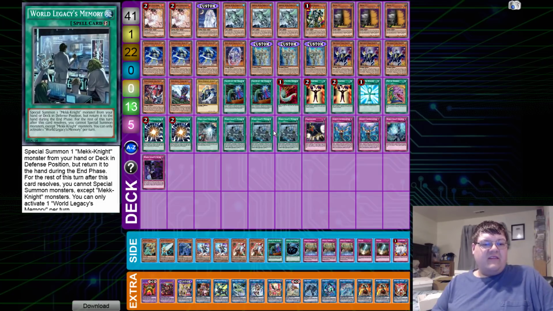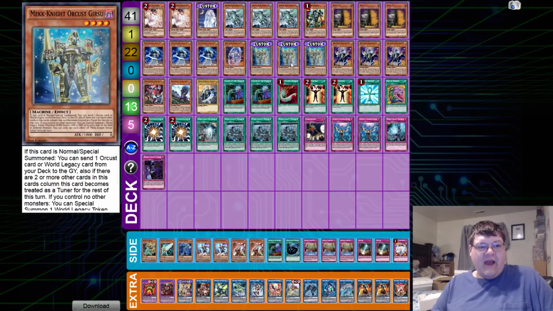We have triple copies of World Legacy Memory. So special summon 1 Mekk-Knight monster from your hand or deck in defense mode, but return it to your hand during the end phase. For us this turn after this effect resolves, you cannot special summon monsters except for Mekk-Knight monsters. Hi guy, we can dump on our opponent's turn.